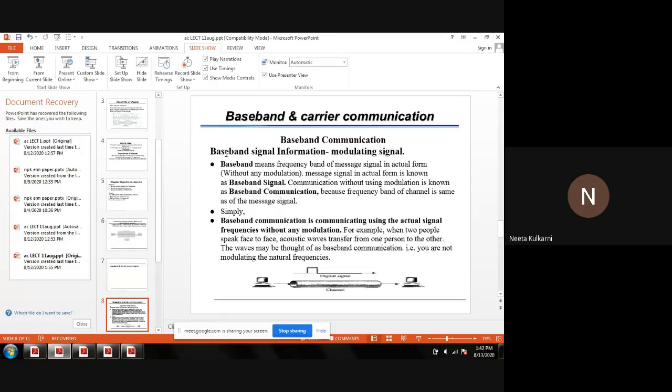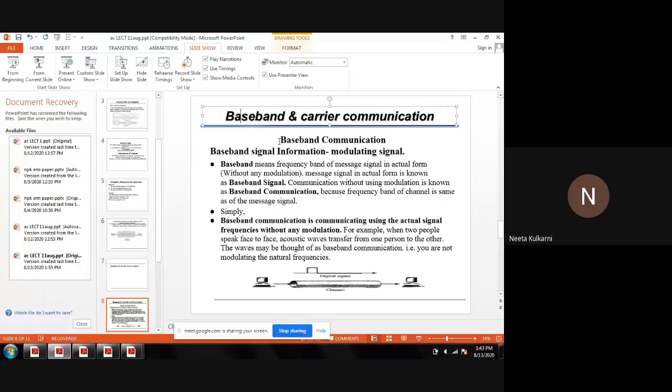Okay, so remember the simple points. Even if some technical words are difficult, baseband signal means the modulating signal. The baseband signal is called the modulating signal, which is also known as the information signal. When the information signal is transmitted as it is in a system, that system is called a baseband communication system, without any modulation. There is no relevance of the carrier signal. We are considering only the transmission of the baseband signal alone. That is called baseband communication.